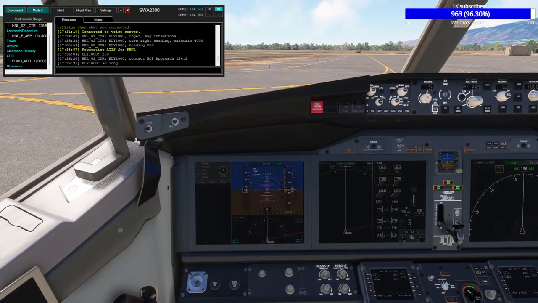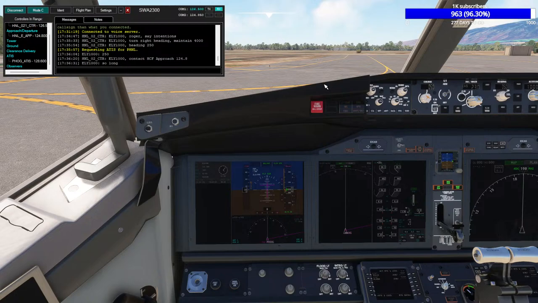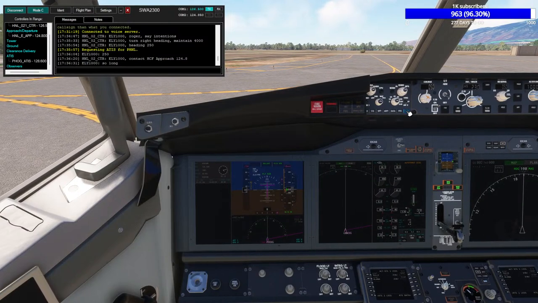Southwest 1060. Can we taxi and just hold behind the company? Southwest 1060, that is approved. Thank you. Is that what you're supposed to say? Thank you. Southwest 2300 is ready to go now.